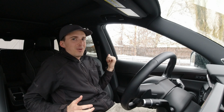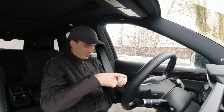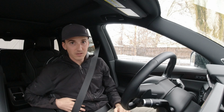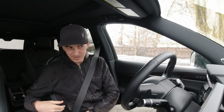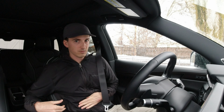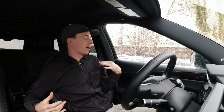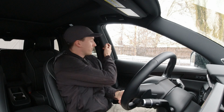There's an electronic component to the seatbelt. That's different. Not necessary at all, but watch. It tightens. It did something else there, but then when I undo it, I kind of threw it off there, but it tries to pull itself off of you. Didn't really recover, but you get the picture.